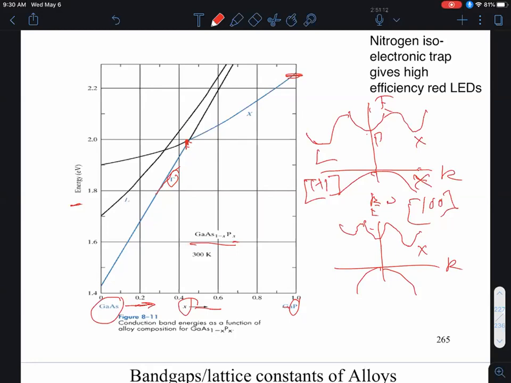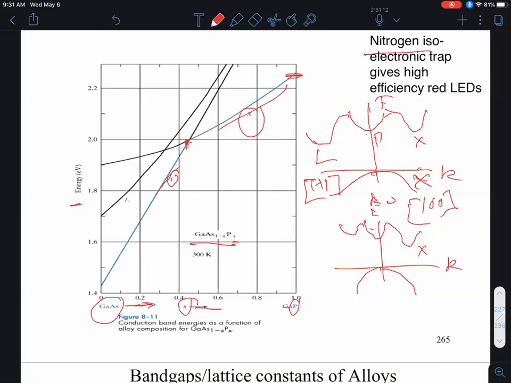Now, believe it or not, what came to our rescue is our good old Heisenberg uncertainty principle. When I talked about that in chapter 2, some of you probably rolled your eyes secretly and thought, oh gosh, why are you talking about crazy quantum physics like that? What use is that? Well, it's used in this particular case. What they did is add a little bit of nitrogen to gallium arsenide phosphide with a high concentration of phosphorus in it. So, this range.